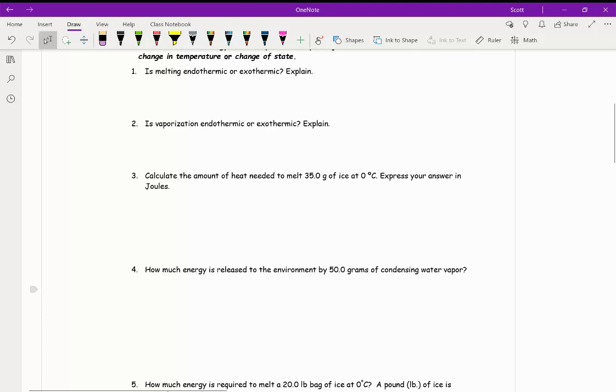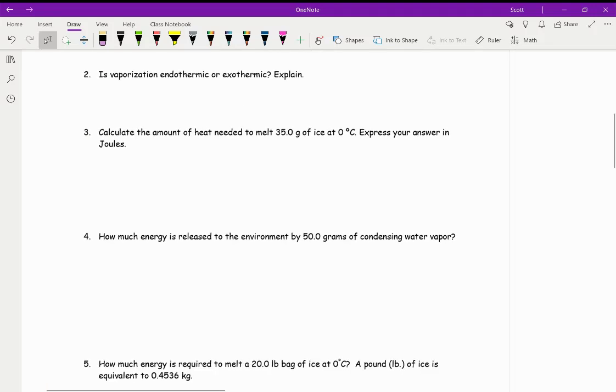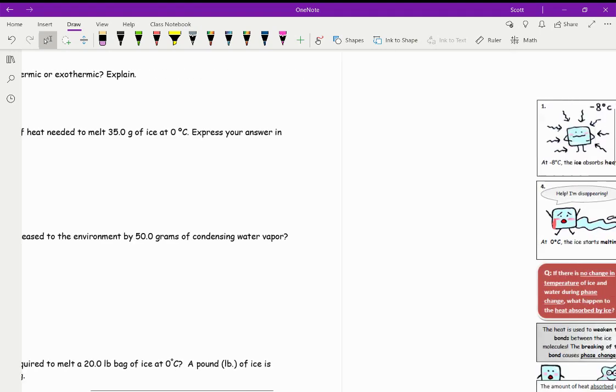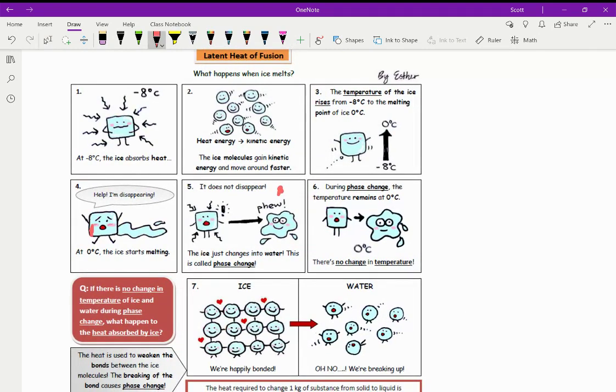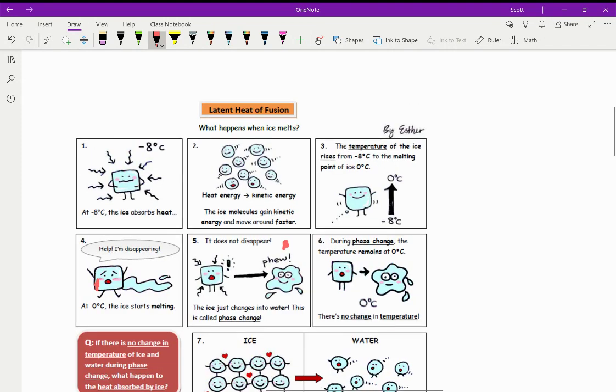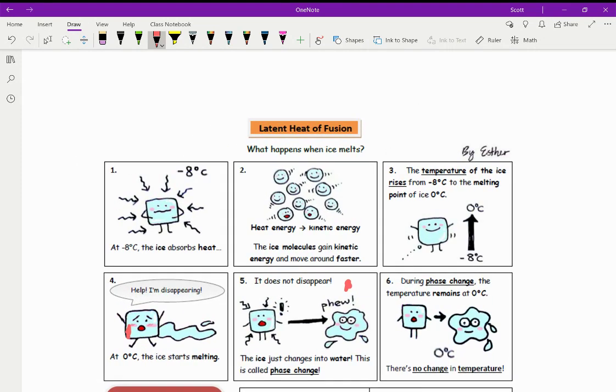This homework, and I wanted to give a bit more explanation because some of it is a little bit different and a bit more confusing than the other. So let me be a little bit clearer. We're going to go up to this cartoon here by Escher and what happens when ice melts. Well, this ice is going to absorb the heat. This indicates that it is therefore a fundamentally endothermic process.